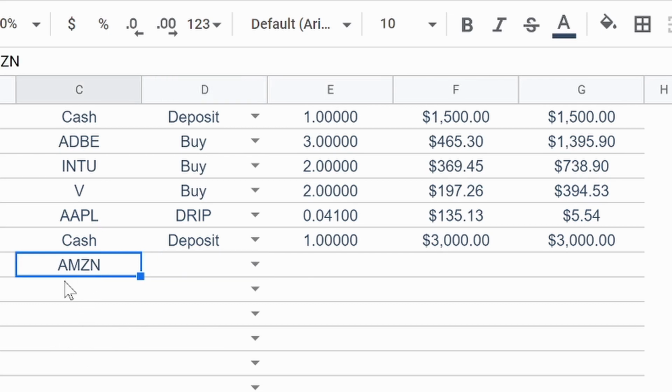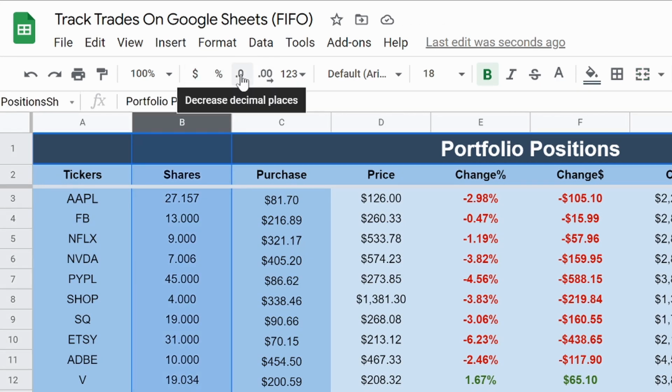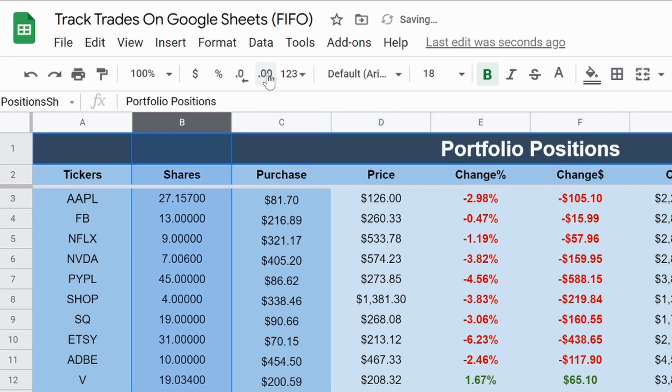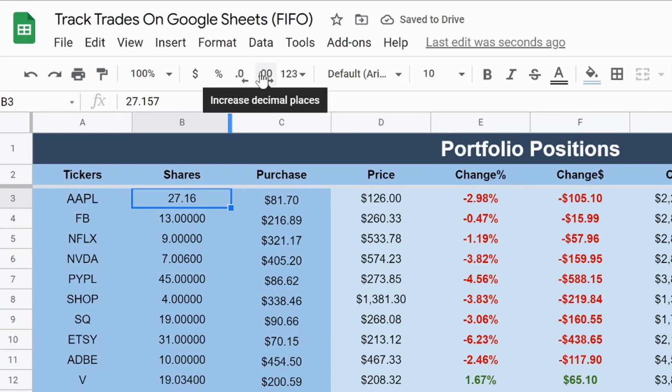So then when we go and sell, say we want to completely close out my Apple position. And if we go into here and go 5 decimals out, you can see right here, Apple, if I wanted to sell all the shares, I would have to sell 27.157 shares. If I try to sell 27.16 shares, that's actually going to be wrong. And then I'm going to be negative, and everything's going to be off balance.